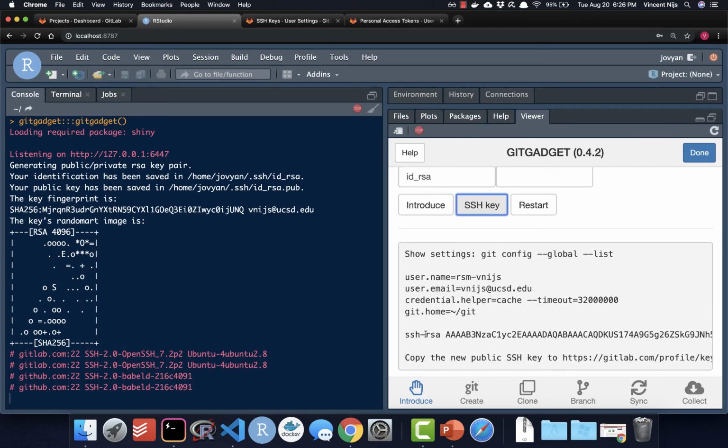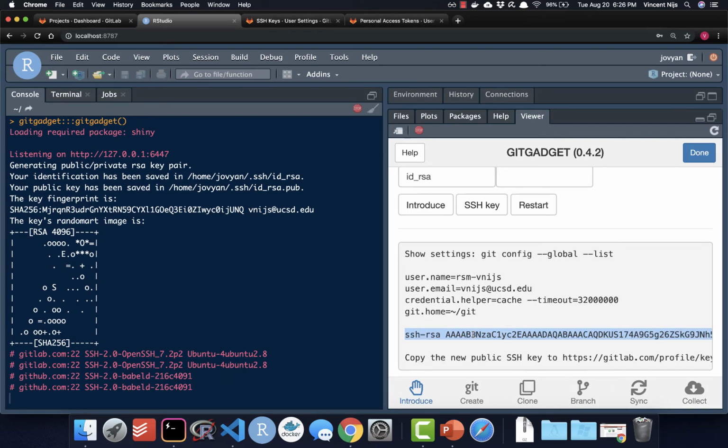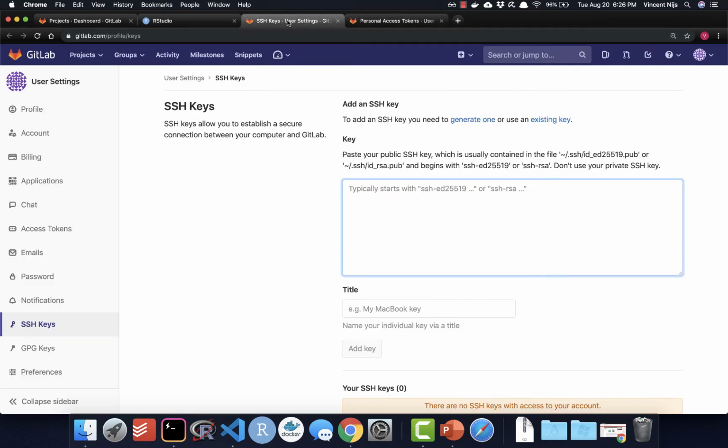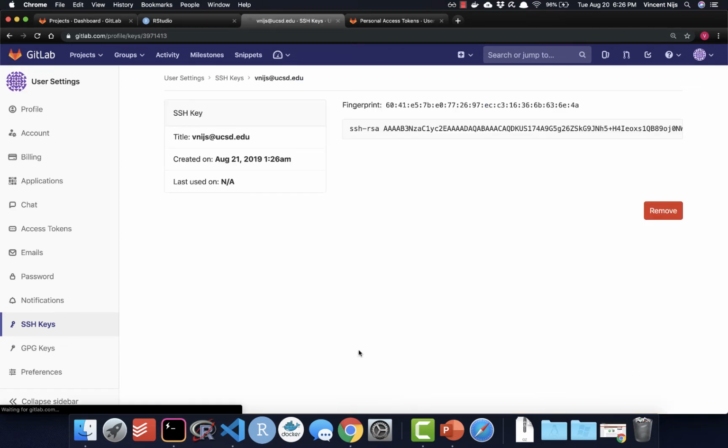All right. So here is that SSH key. It's very long. I'm just going to triple click on this until I get the whole thing. And you see this is an enormous, you can think of it sort of as a password. I'm going to copy that into the clipboard and then go back to Git Gadget and just paste that into this input box. And once it's there, I'm going to go ahead and click Add Key. And now we've set up basically the communication protocol between our local system and the remote server.